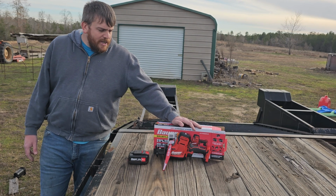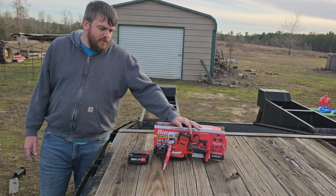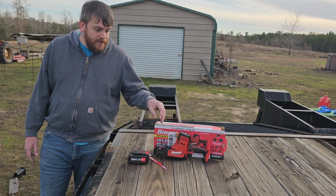But what I got here today is the Brushless Compact Reciprocating Saw, 20 volt from Bauer. I got to use it today, actually.